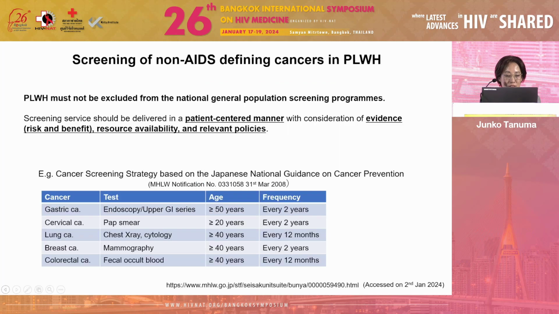Now let's move on to other common non-AIDS defining cancers, such as colorectal cancer, breast cancer, lung cancer, or prostate cancer. Very importantly, these cancers are a major health issue in the general population in many countries, and due to their high burden of disease, multiple countries promote screening programs for such cancers. I think the principle of cancer screening in this category in people with HIV is that they must not be excluded from such cancer screening programs, and we should make an effort to remove any barriers to their inclusion. We have to be familiar with the local cancer screening programs and introduce them to our patients in daily practice. For reference, there are 5 cancer screening programs in Japan.